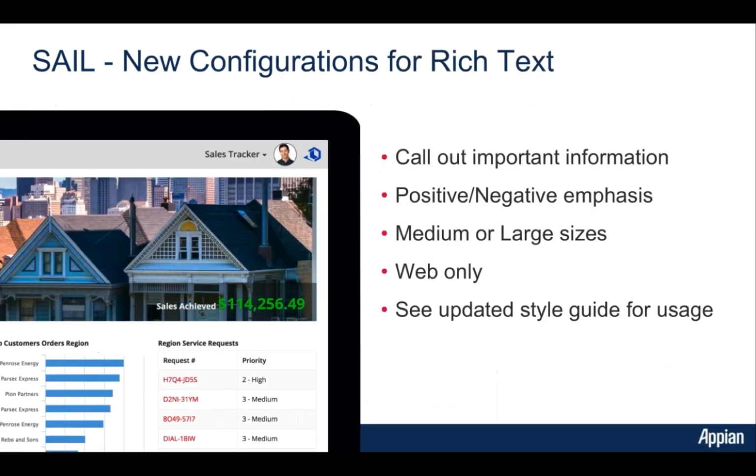So then, of course, next we also have an extension to the rich text component. The rich text component now allows for both positive and negative emphasis on text. So as I apply a style, you'll notice that there's a new style configuration for positive and negative, as well as that style allows me to also control the size. So no longer do you have size simply applied to the header, but you can now apply medium and large sizes with strong italics or bolding it to the configuration as well.